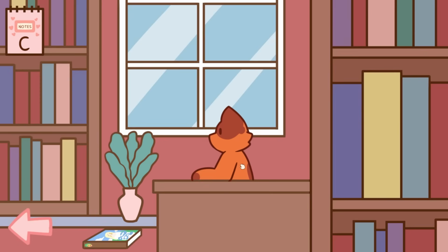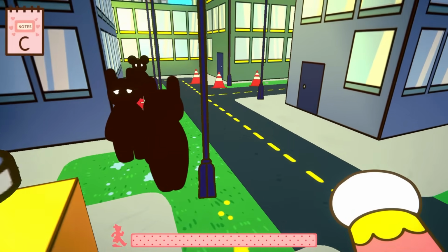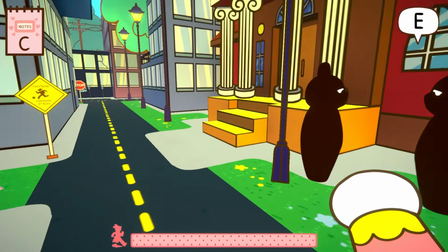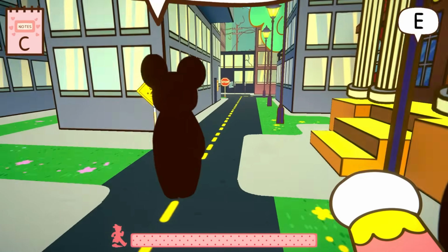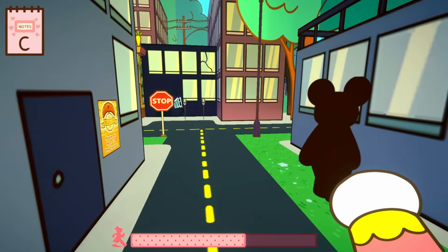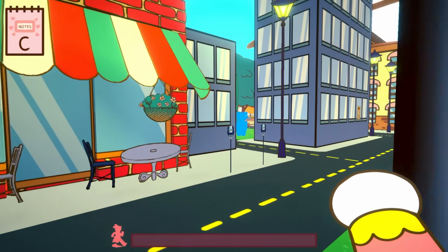So yeah, it seems like the ethereal lady looked after all of these different children, and then some of them kind of turned bad and became these animals. And we see animals all about the town, so I'm wondering if this town and all these animals originated from the people that left the ethereal lady's care. Because we do know they're meant to be originally humans, which is interesting. So I'm going to come back the next day, guys, and we'll see if we can basically unlock the rest of the book, see how it ends.